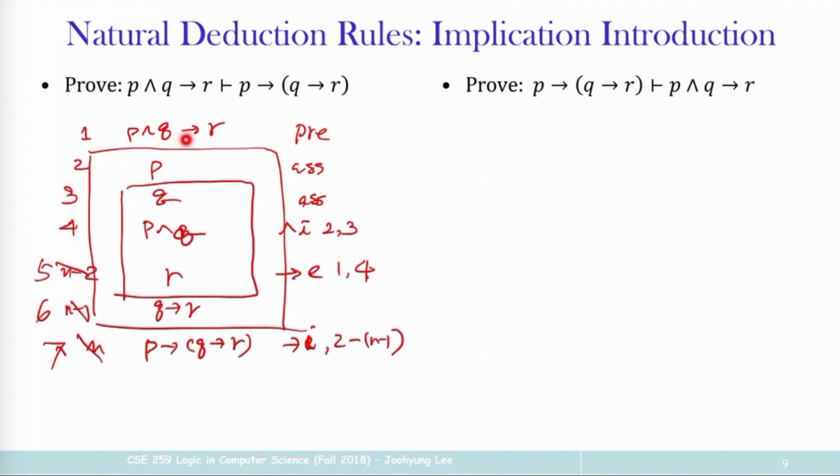Or if you want another explanation, here is the thing. So this is the premise. Let's assume temporarily P is true. And also let's assume temporarily Q is true. Then inside this box, I can assume P and Q is true. Am I right? Because I can access the current box and also the outer box. So P and Q is true. If I know P and Q is true, I also know line 1, so I can derive R, which is this one. Since I assume Q and derive R, I can say that Q implies R is true. And also I assume P and derive Q implies R, so I can say P implies Q implies R is true. We are done.